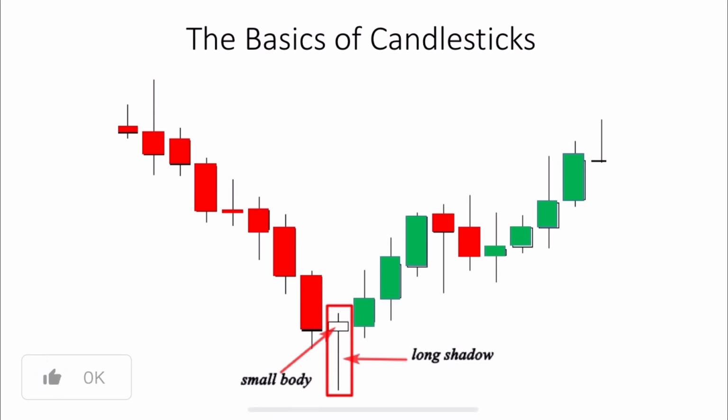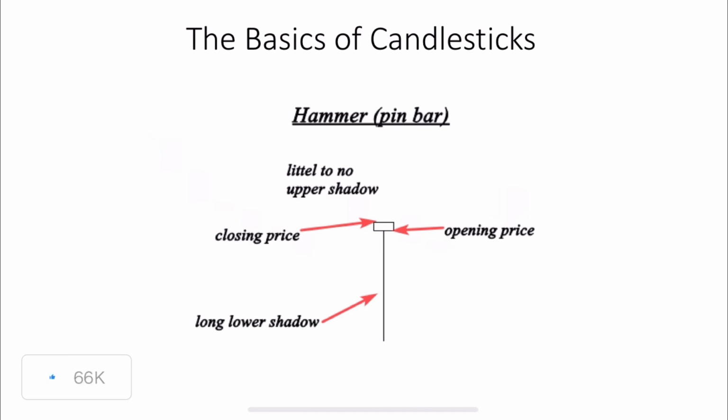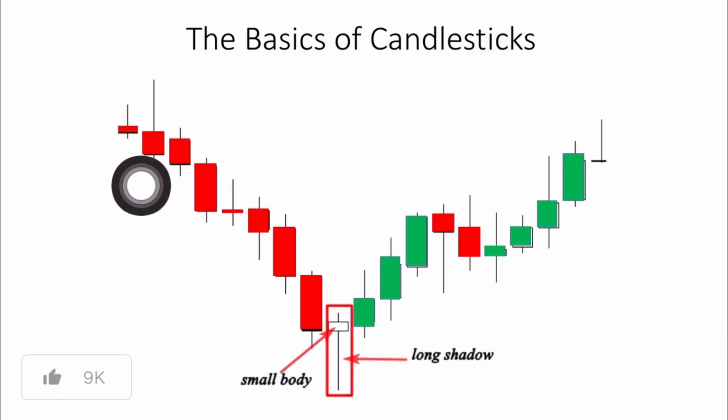So definitely this hammer just represents a reversal. It's a reversal candlestick pattern, and it only occurs in a downtrend. As you can see, this is a downtrend. So this kind of formed and the selling went on for some time, but then there was a rejection from the buyers, then the market went and closed up. This candle is called a hammer.